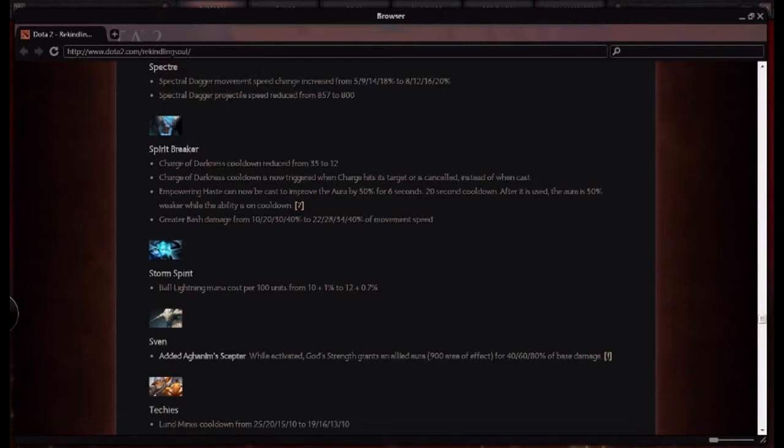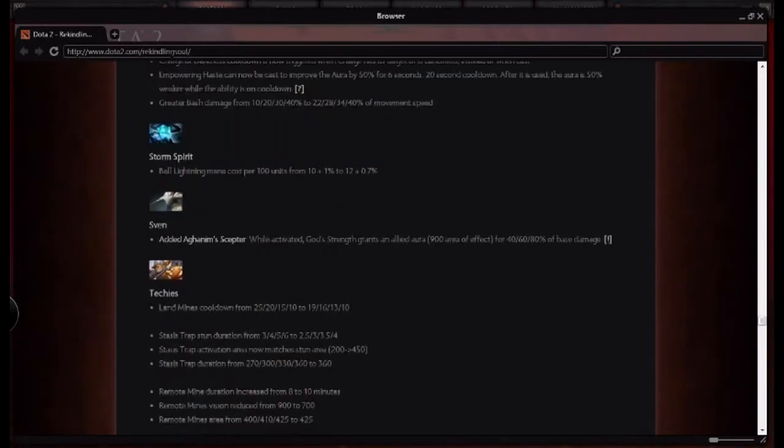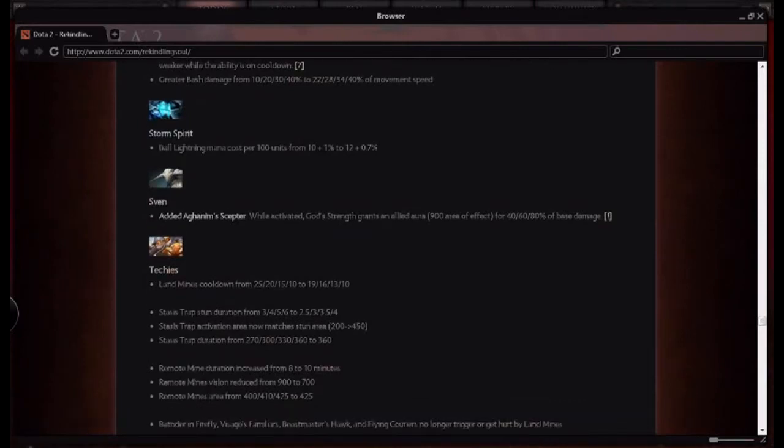Ball of Lightning mana cost per 100 units from 10 plus 1% to 12 plus 0.7. Later on in the game, this is actually going to be a buff, but early on, it's just going to hurt him. But now he can do the short distances a bit better. Added Aghanim's Scepter: while activated, Gods Strength grants an ally 90%.